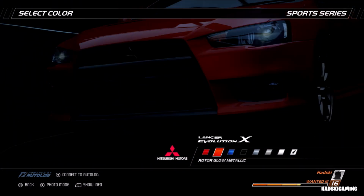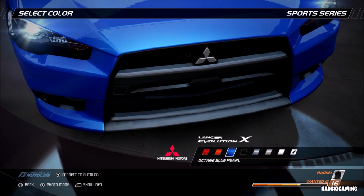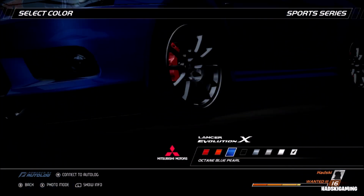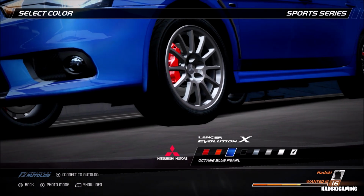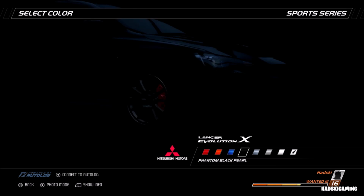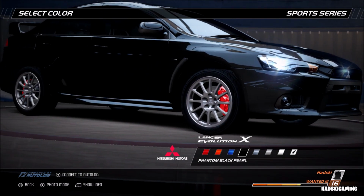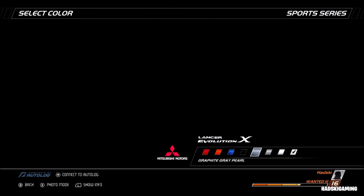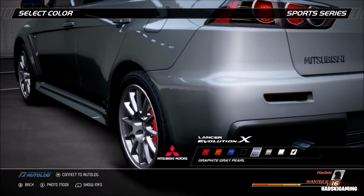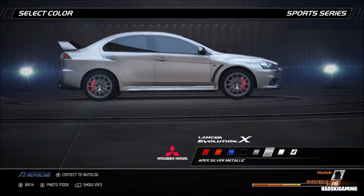One of the Lancer Evolution's most revolutionary technologies is the Super All-Wheel Control, SAWC, system, which indirectly directs engine torque to the outside or inside wheels as needed. Making use of all available traction, SAWC gives the Lancer Evolution unparalleled cornering, acceleration, and safety. Every element of Lancer Evolution is specifically designed to improve performance and safety, from the racing-developed aerodynamics to the wide fenders, aluminum roof, and vented aluminum hood.